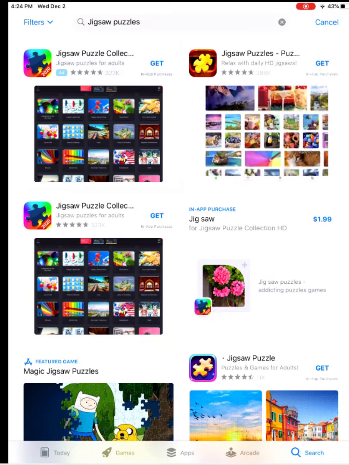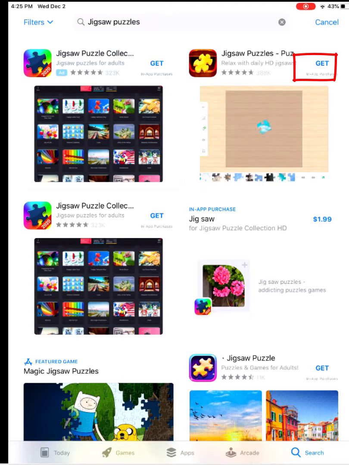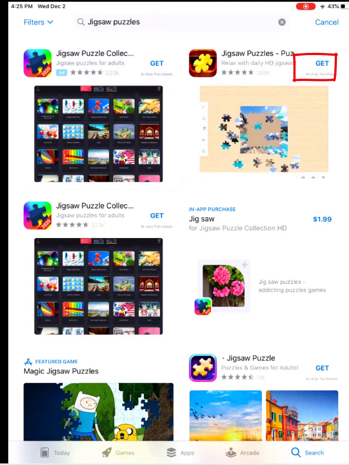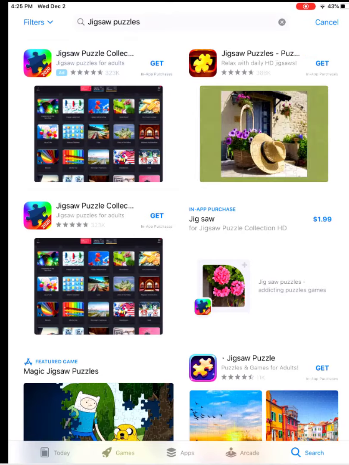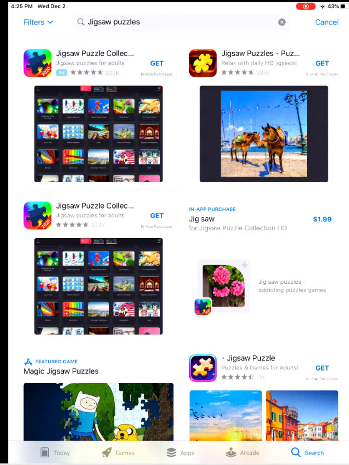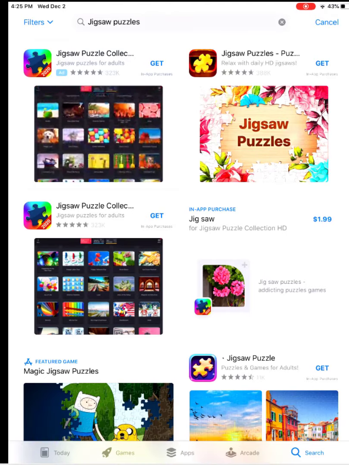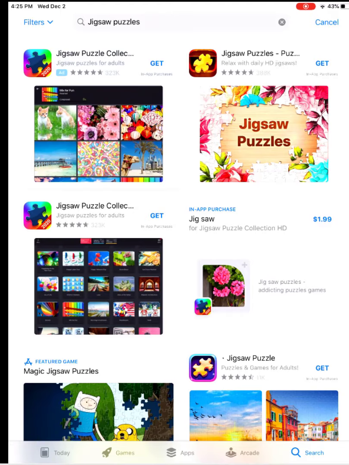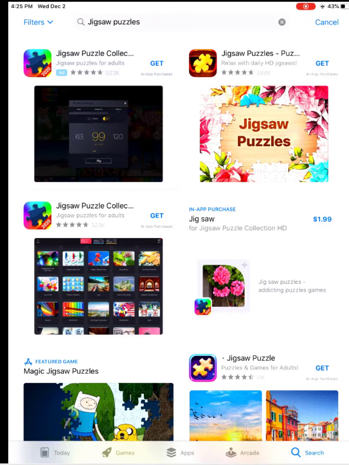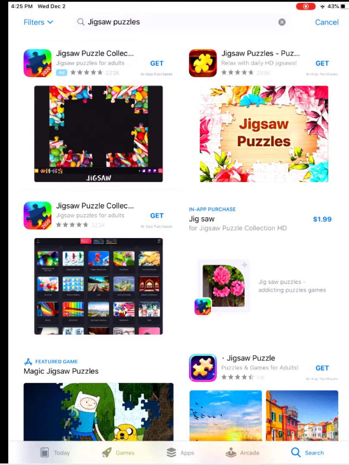Now, next to the apps, you'll also notice to the right of the app name that there's going to be a Get button, or on the one underneath that, you're going to see that it says $1.99. That means for the one that says $1.99 that the app is going to cost you $1.99 to go ahead and purchase and download. The one on top of that that says Get means that it's going to be free to download. But you'll notice that under that Get, it says in-app purchases. What that means is that the app itself is going to be free to download, but within the game to access certain features or things like that, there might be a cost.